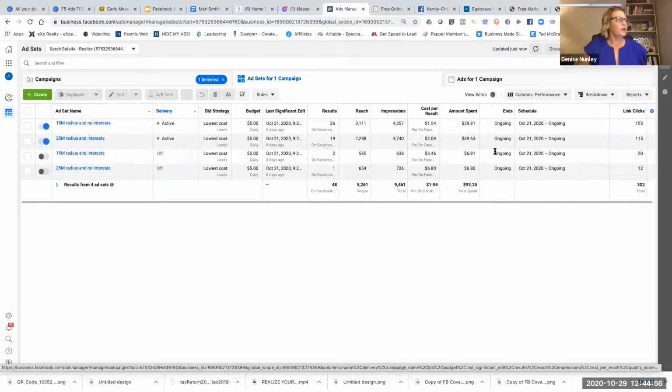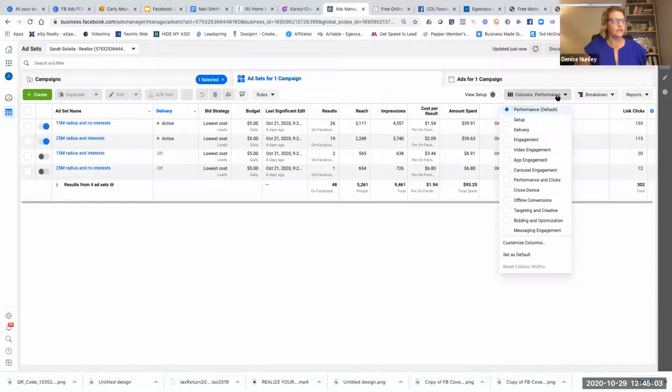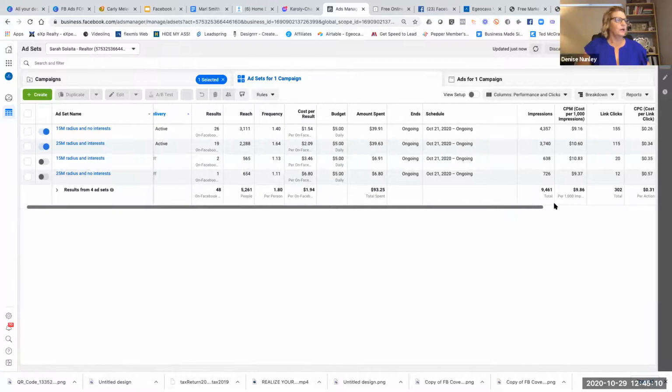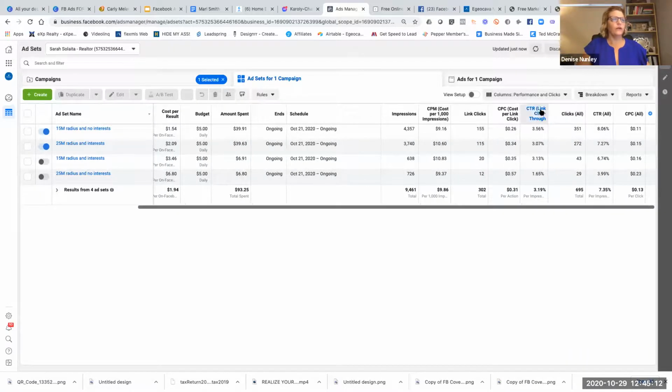But we can talk about our click-through rate. We'll have to change our view here, because right now we're on the performance side of things. I want to come in here and look at performance and clicks. So if we look at the click-through rate, that's CTR, this is the percentage of time people saw your ad and performed a link click. You can see in all of these cases, except for this one, which was one we turned off, we're above 1%. So we're doing better than the industry average on all of these.